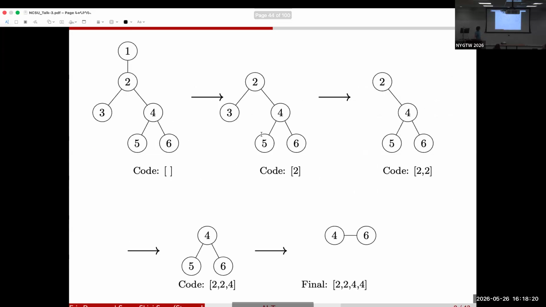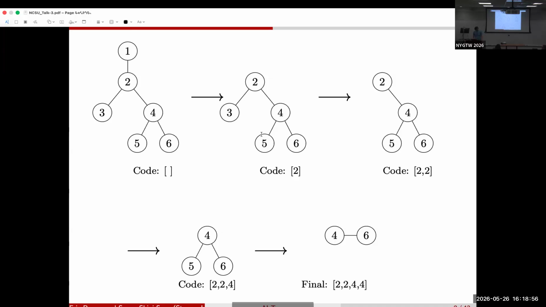So it looks something like this, right? Here's the tree. The smallest leaf is 1. It is connected to the vertex 2. So my code starts with 2 and that leaf is removed. All right, the smallest leaf is now 3 and it's connected to 2. So we get here, and so on. Now 2244 is the unique Prüfer code that corresponds with this labeled tree. This is the bijective constructive proof of Cayley's formula, where the number of labeled trees is n to the power n minus 2.